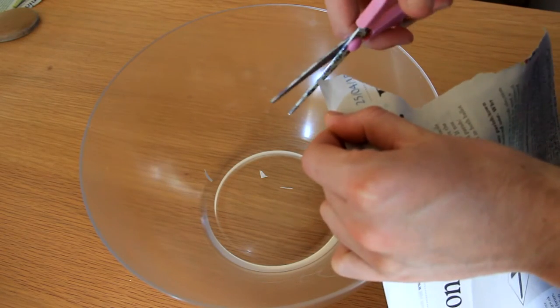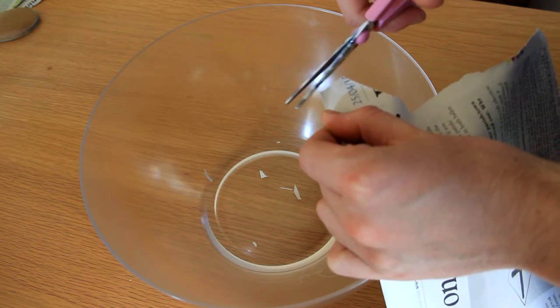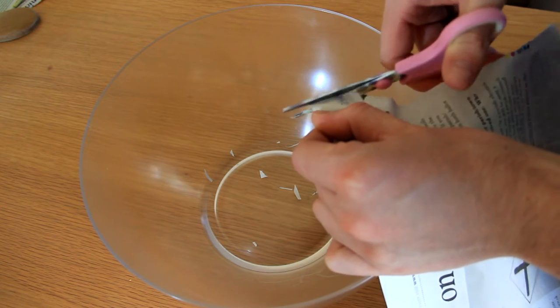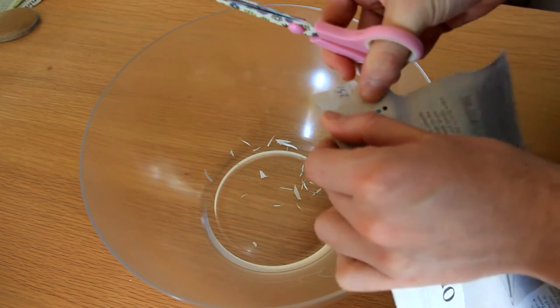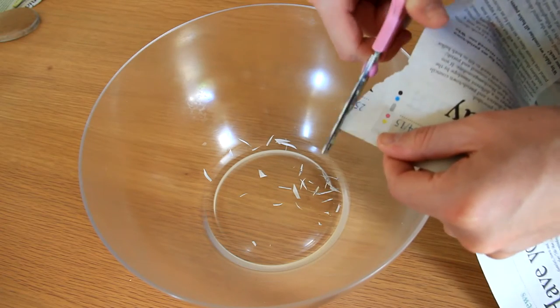And what I did is I used two A4 sheets of newspaper, and I also used two A4 sheets of white paper, because I wanted it to be white so I can write on it as well, but we'll see what happens at the end about that. So I basically used four A4 pieces of paper to make a very small piece of paper, as we will see, but you need a lot of paper.